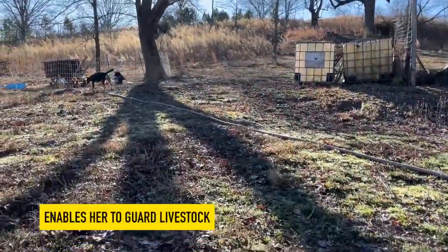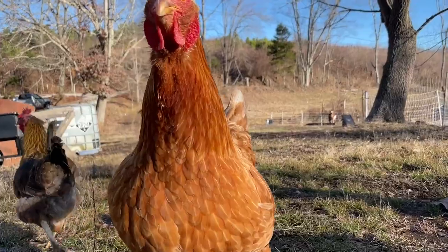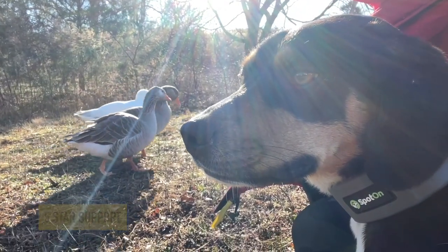Another one of the most important things for us is that she's able to be outside all day to protect our chickens and geese from predators. Anytime we've run into an issue or needed help, we've always had a great experience with customer support — they've been great for technical support questions, training questions, and they were actually really easy to work with for a warranty replacement that we had to do for our first collar.